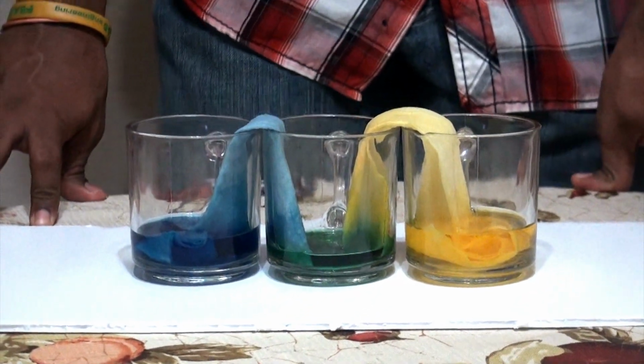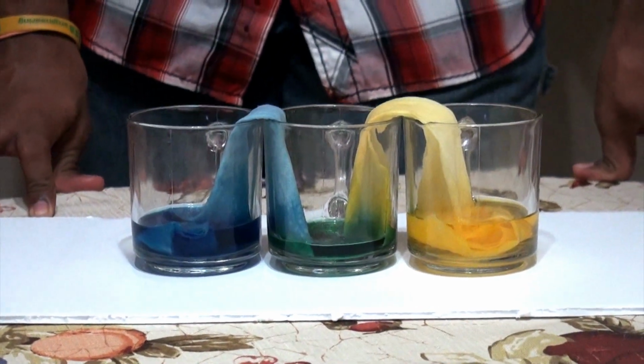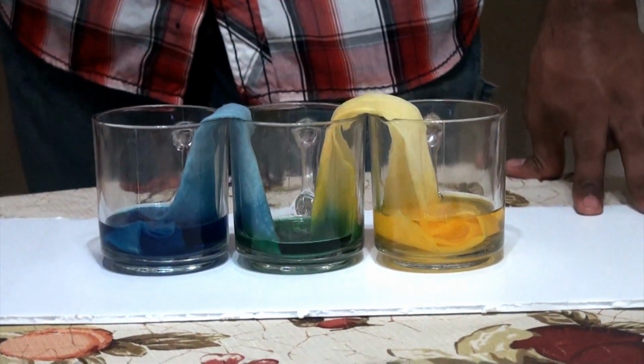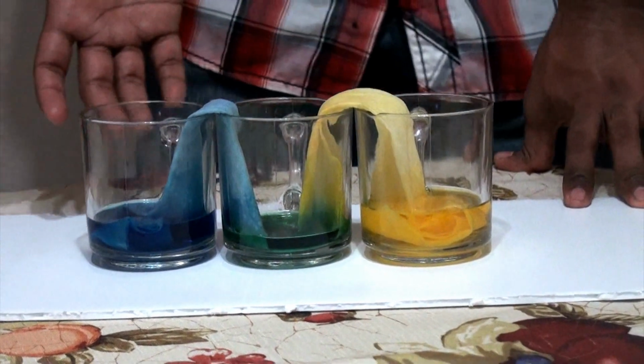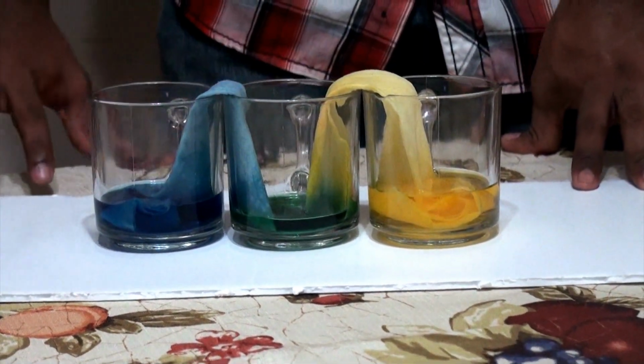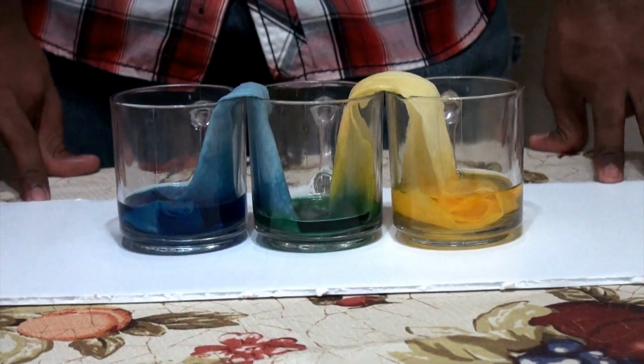This experiment requires patience, but it's really rewarding to watch it happen, isn't it? The capillary action in water has allowed for the water to rise up through these paper towels into this green cup. Essentially what we've done is fill this cup without pouring a drop.